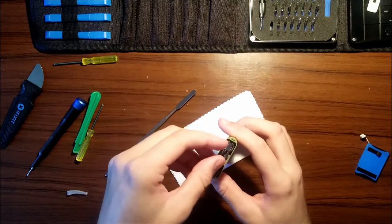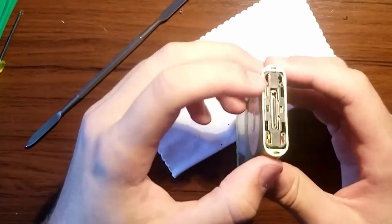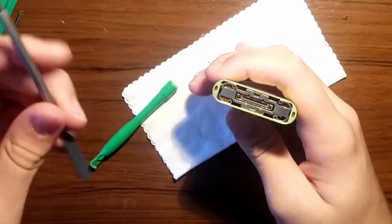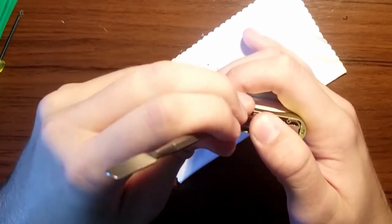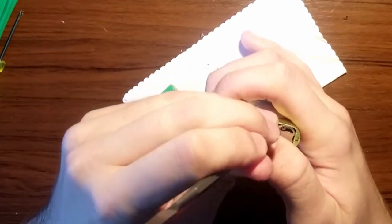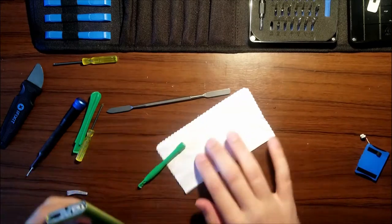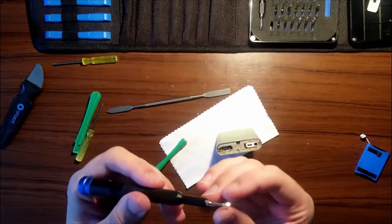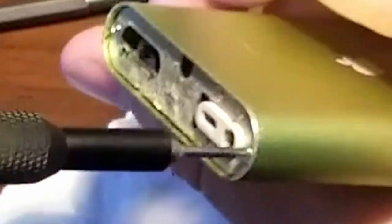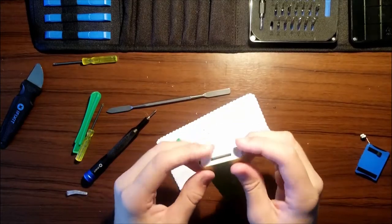Alright. Now what I'm gonna do is put this circlip in. Alright. And we are just gonna do it from here. Yep. Alright. That is in. So much dust on here. Alright, now, screwdriver. Grab those screws from earlier. We're gonna reassemble. We gotta get our plates back on. I'm gonna start from here. Oh, okay, and it just went in like that. Nice.